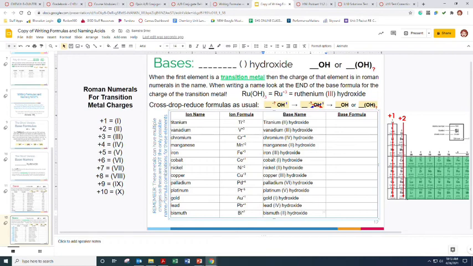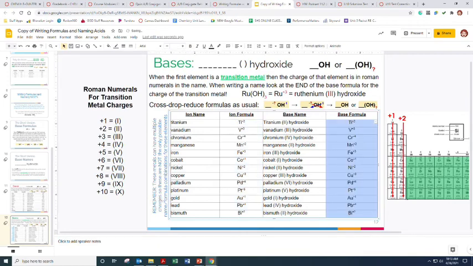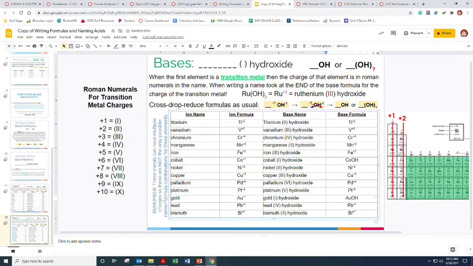All right. And then our formula is going to start with these elements and end with OH, just like what we had seen in our last slide. In fact, everything about this formula writing is the same as our last slide, especially since you're already given these specific charges here. So I'm just going through. I got all my 1s taken care of with the +1 charge. Now I'm going to take care of my 2s.